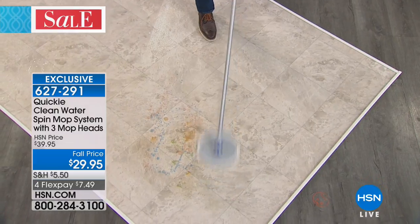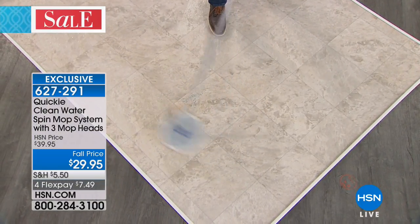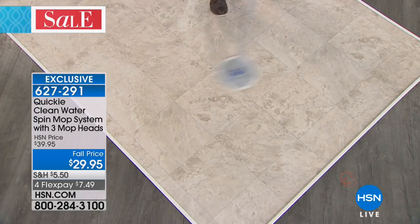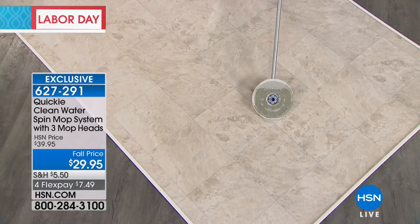You know what, let's do this too. Let's do this area as well. It does such a great job. It absorbs all that dirt and grime. We had marker down there. Did I get it all? Yeah. Now look at that. That's a dirty mop head right there.